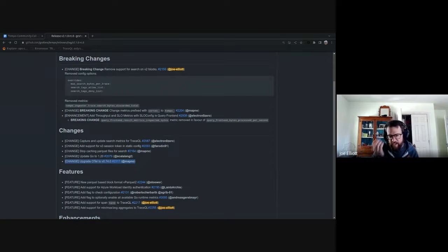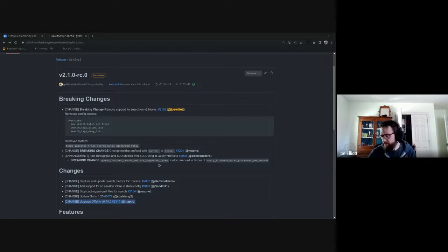So there's some big changes that went in right before 2.1 RC0. We're going to let those hang out for a little bit in our clusters before we pull the trigger and just do 2.1 itself. I'm on the road a little bit next week. I'm going to be in Chicago for the Observability Con thing. But I really want to release 2.1 next week. I think there's a good chance we're going to cut it next week, depending on how slammed I am with the Observability Con stuff.